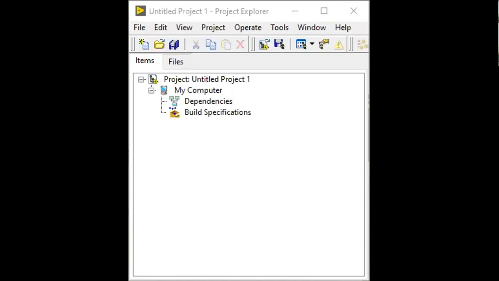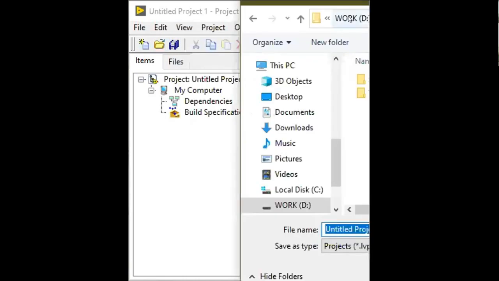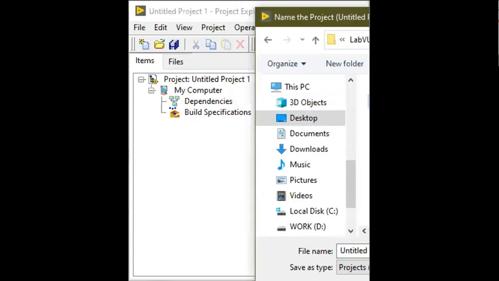When you save a project, you will see my screen. I give a folder name. We create one folder where we want to save it.